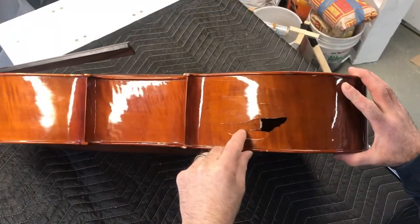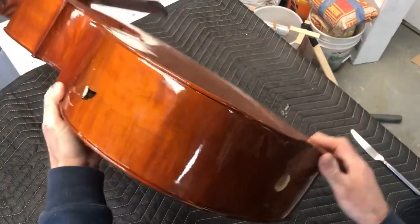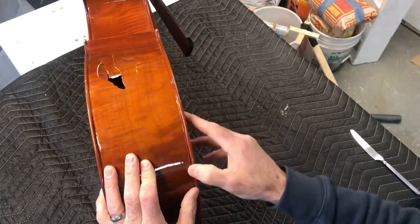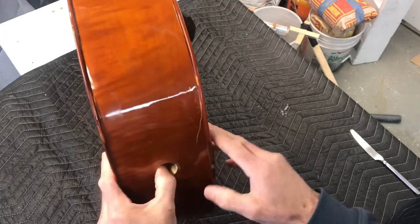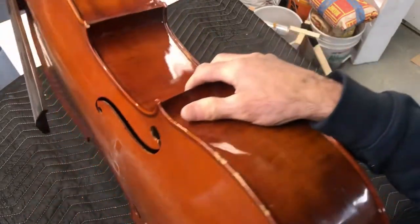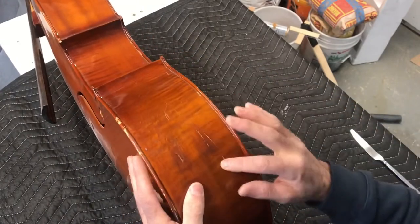You can see the hole here. Also, I don't know if you can tell, but we've already started to come apart right here. And there's another crack back here. And on this side, it looks like there was an old repair that was done.